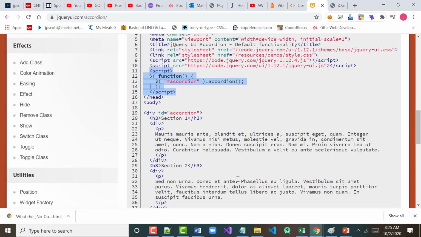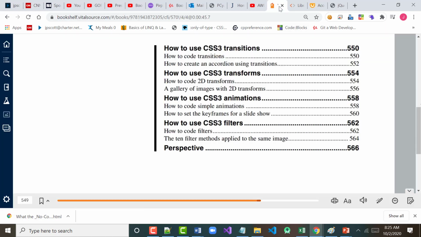So really there is one line of code in here, it's line 13, that says we've got something with an id of accordion and run it like it's an accordion. That's it. So yeah, the stuff they show you in the chapter here, it's all well and good. But there are much easier ways of doing it than the way that they show in here. That's all I'm trying to get across to you.